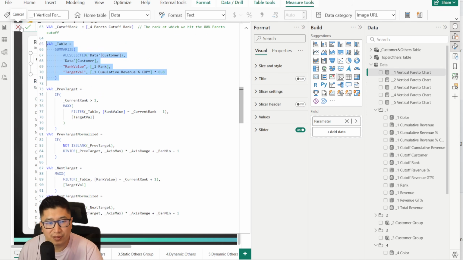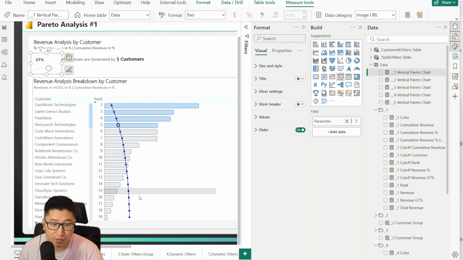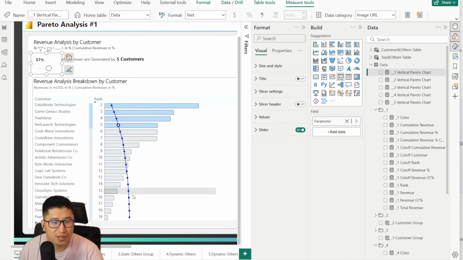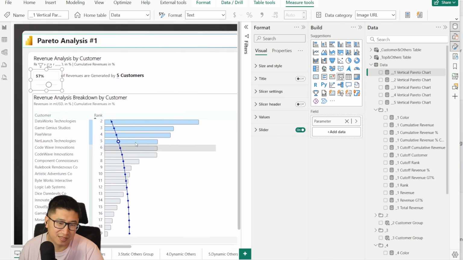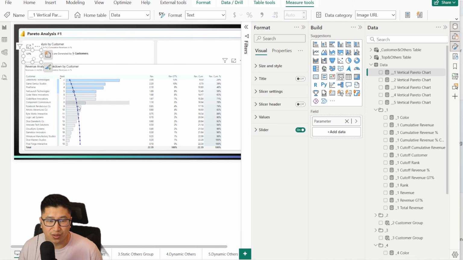And the way that it creates the logic is that it actually makes a table of all of the different values to identify what is the target for the current row that I'm on, what is the target for the row that I'm going to be on next, and then it creates a line by knowing what's going to come in the next row in order to connect these. And that was not the easiest thing to do, but it works really great. And it's essentially a way to take all of these different rows and make it into one specific visual. And I love that, and I'm very happy with the way that it looks.